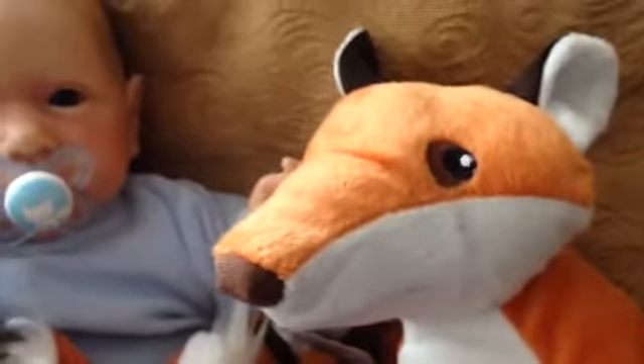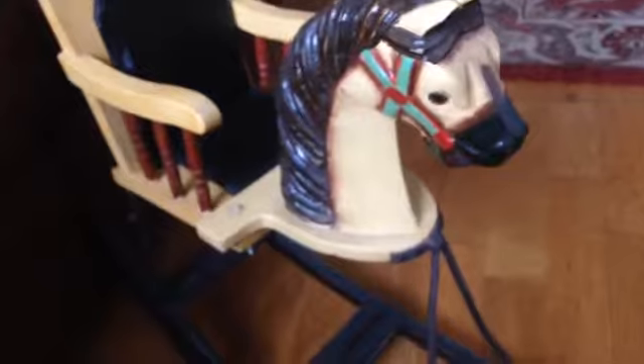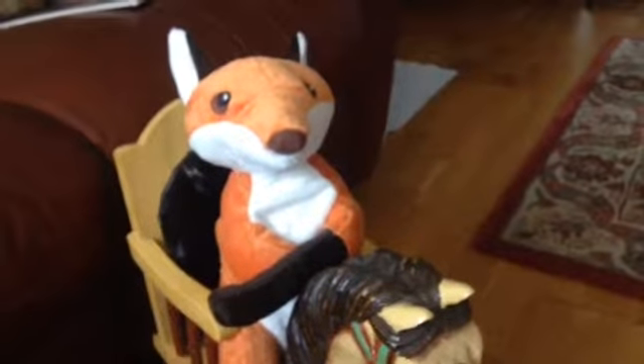There's quite a difference in size between them, but Jude's one goes everywhere with him and my one sits in this rocking horse which I got. I can't remember if I did a video about him before or not. I got this rocking horse whenever I was away camping in the summer. I actually bought it on the very day that my son got his A-level results, and I'd had a rough old night the night before, so he sort of sits in the corner of my living room there. I think he sits in the wee rocking horse very well.